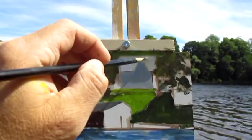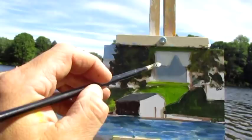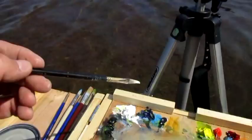Now I'm just working on that background building that's going to be a nice structural element within the organic shapes, and having some balance to the angles in the boathouse.